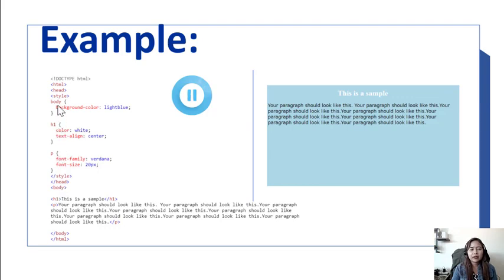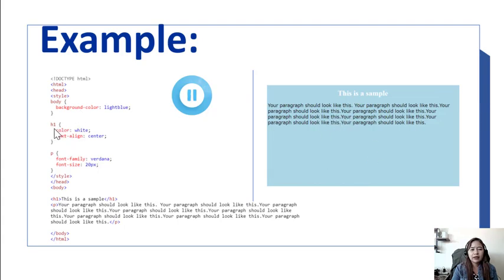But in here, we're redefining that whenever the body code is used, it's going to use a background color which is light blue. And that explains why inside your body tag, even without specifying the color, it will already display light blue as a background color.